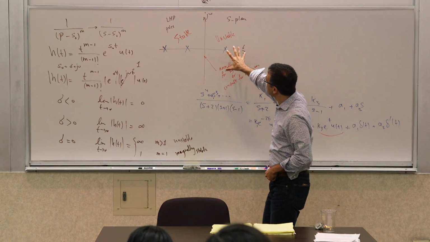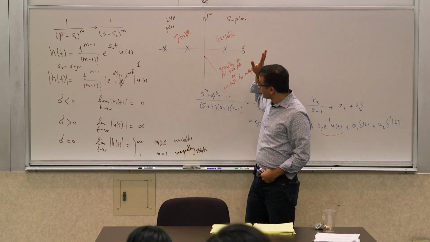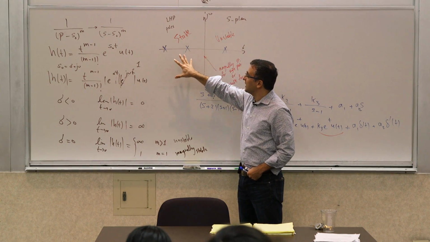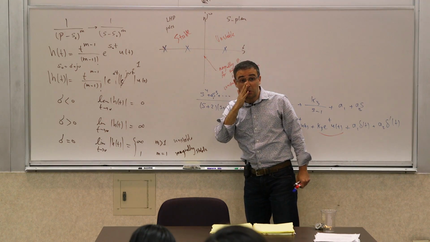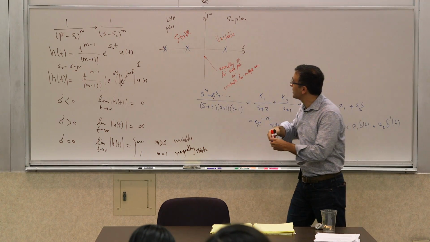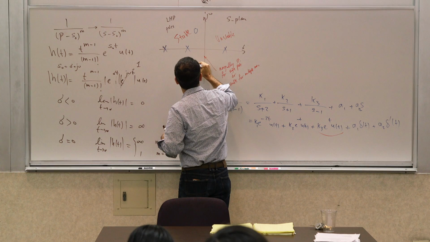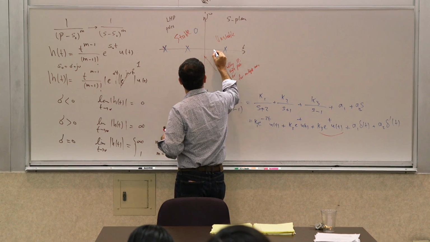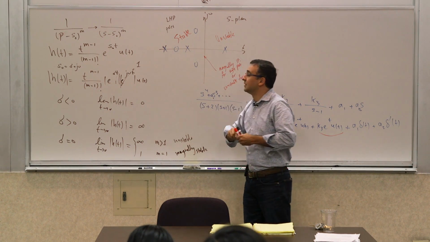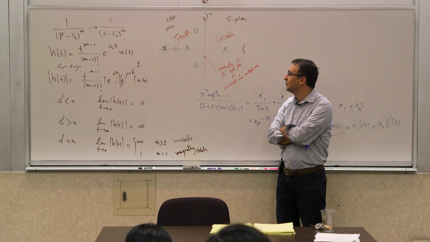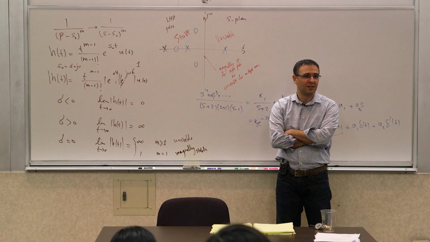So the key to this picture is, can you tell me, if I give you a picture, what is the criterion you would use? If I give you a whole bunch of poles and zeros and things of that sort. If I give you a picture like this, just the one that I drew, how do you determine if it's stable or unstable? Those are where the zeros are, those are where the poles are. Is it stable or unstable?